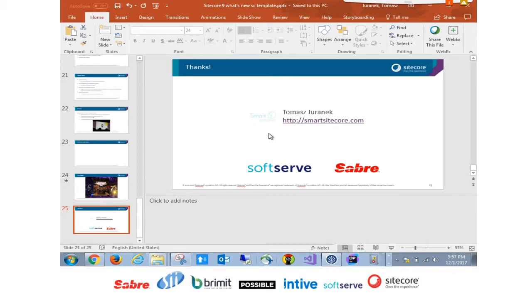Actually, in the Sitecore 9.2 or 9.1, there are already JSON services for accessing items. Like item over API? Yeah, over API. So in the JSS you communicate with Sitecore only using this kind of API.